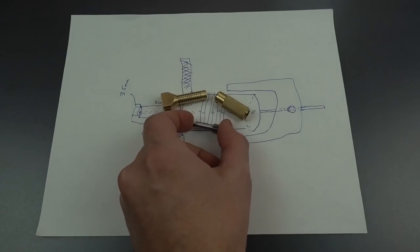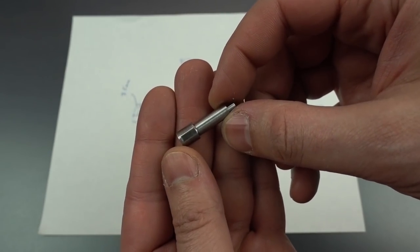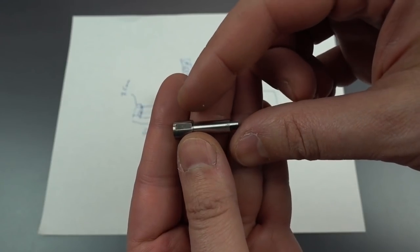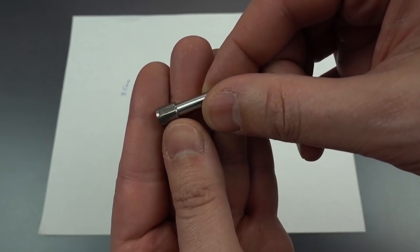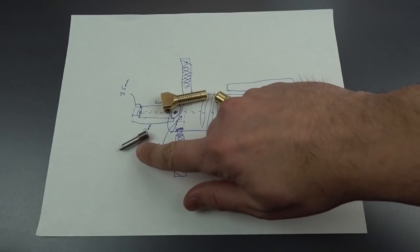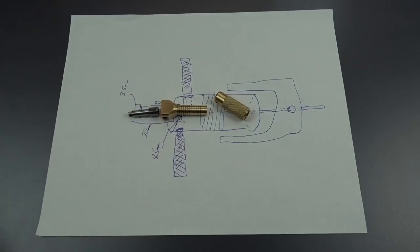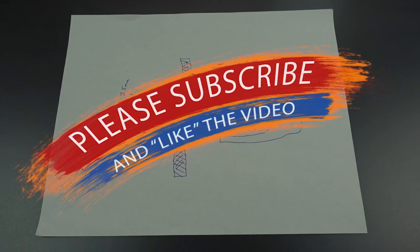So we made a couple of changes to this as we were going along. All the dimensions are what we expected, but we did add some flats to that journal. And those flats are designed to be engaged by the handles that will go into the center section, hopefully hold it steady and also keep it from rotating. I think it's a good change. Yeah, I think that'll work out okay. So the next challenge would be the handles. The handles, all right.